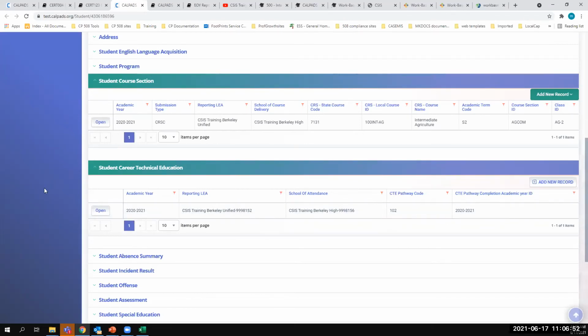Delete this record. Now, if the student finished the capstone course last year, or basically you followed the wrong order, then there's no way to report that unless you account for a capstone course this year as well. So this should always go hand in hand with a course that has the capstone course. It is important that you follow the order of the classes when you map the schedules of your students in a CTE pathway.